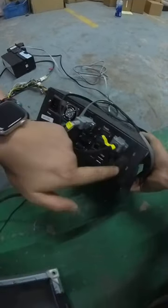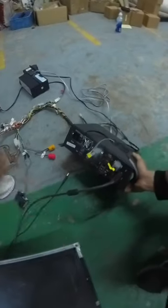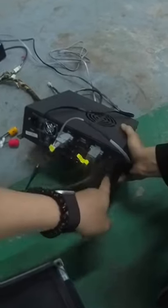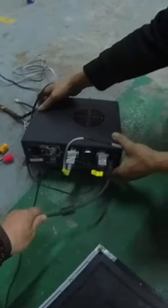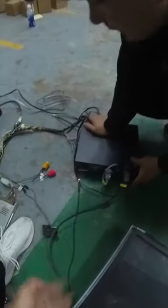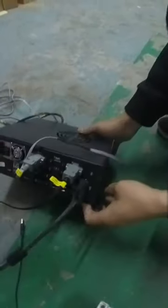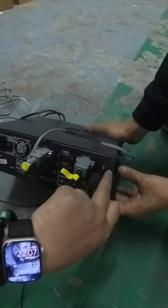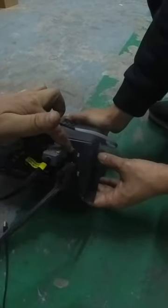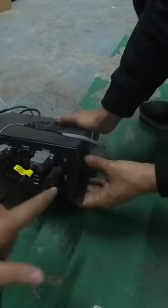One end is for the DVI. If your monitor is DVI, then you can connect a DVI on the main board and the DVI on the monitor. If you don't have the DVI, then you can use the HDMI. One end connects to the monitor's HDMI, the other end connects here. The other end will connect to this DVI or HDMI. So DVI or HDMI, both of them work. You can choose one of them.